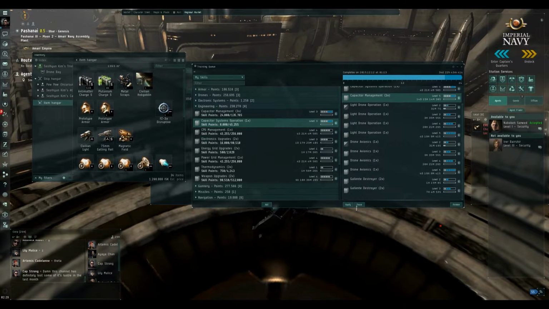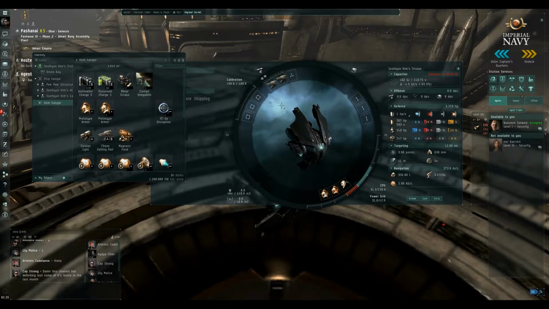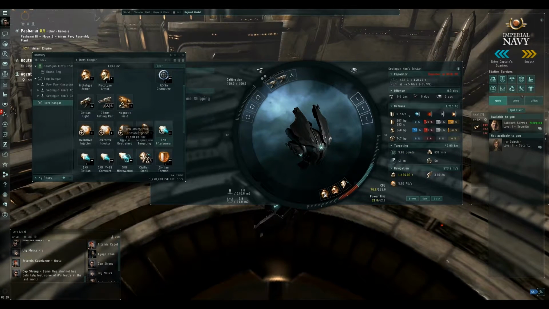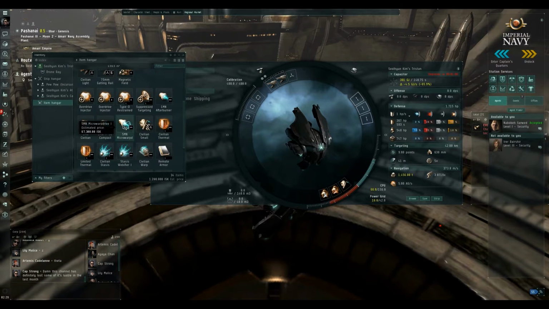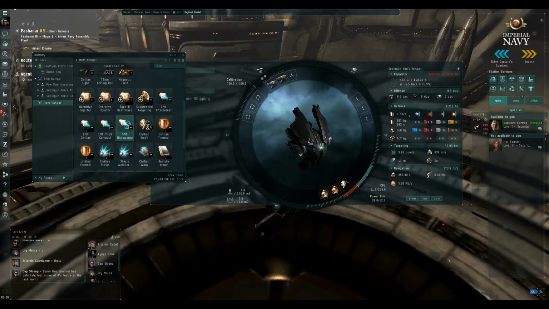Okay, that seems great. And while that's going on, we can refit this ship into, oh, okay, that's down caps. Log off. Alright, you know, we need 1 micro warp drive.